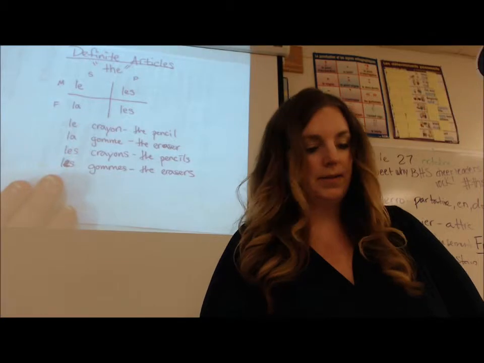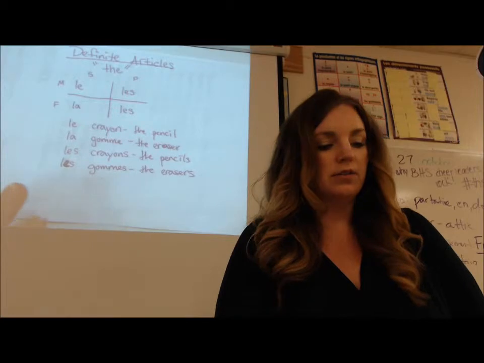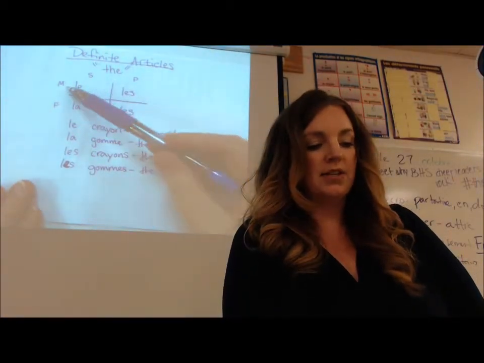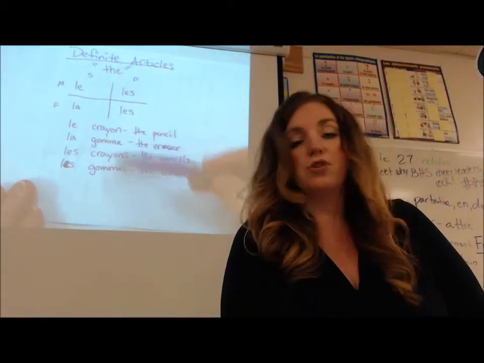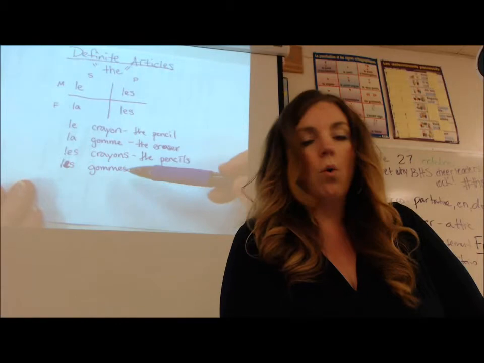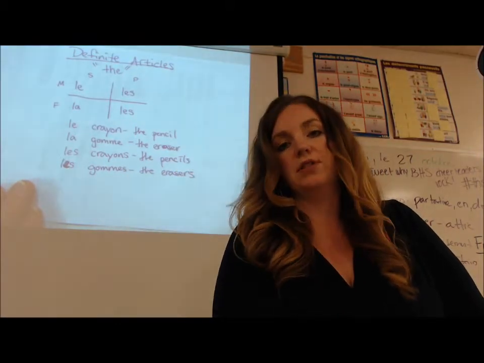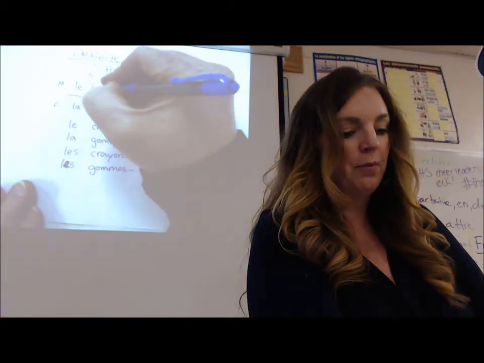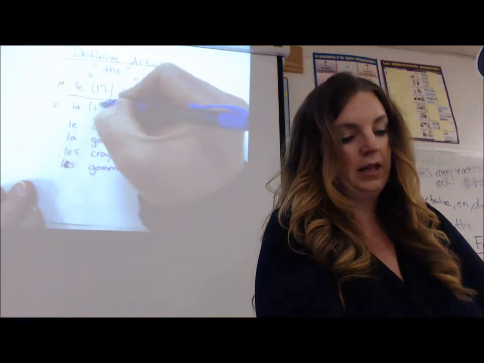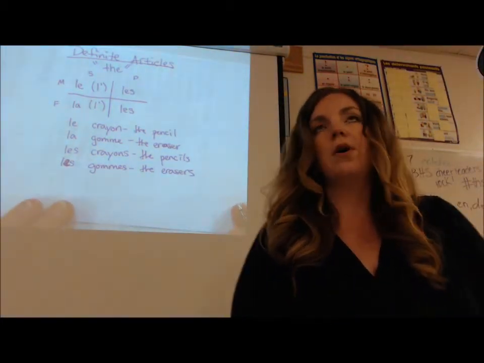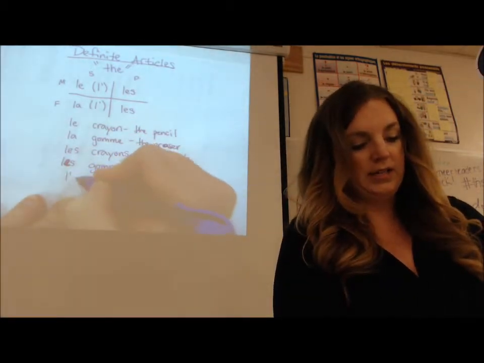Les gomme. And the only other thing that you need to know with definite articles is that for both the masculine and the feminine, if your item starts with a vowel or the letter H, usually H is a soft, silent letter, then for both of these you can use l apostrophe. L apostrophe.